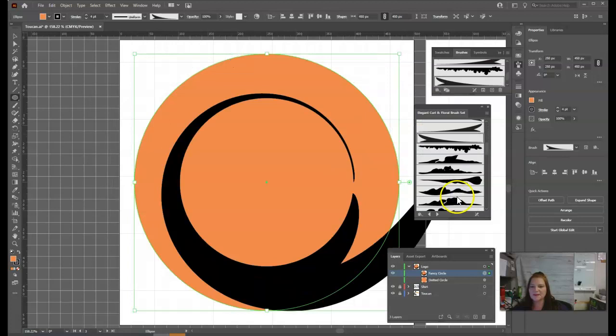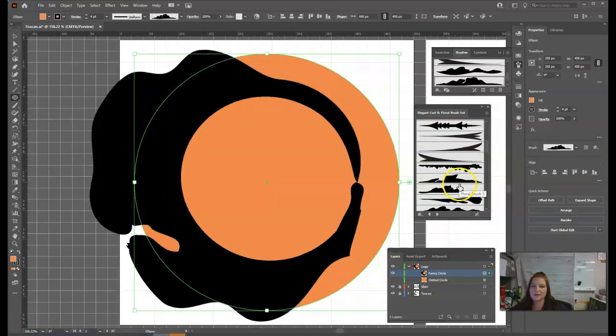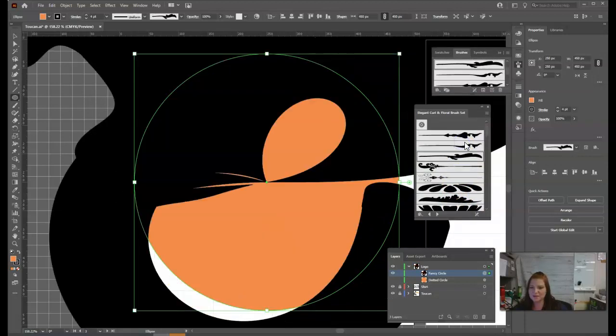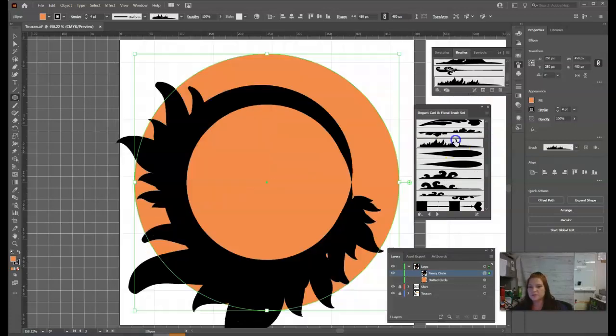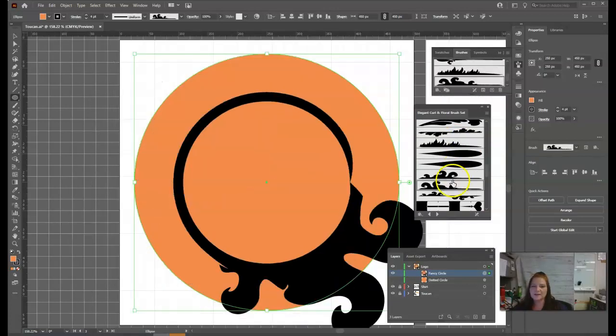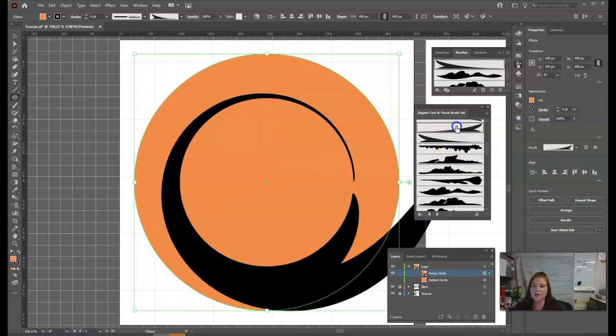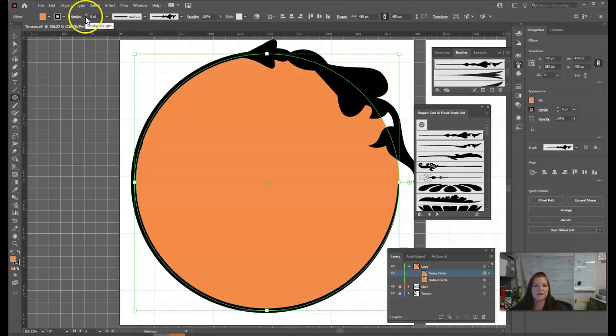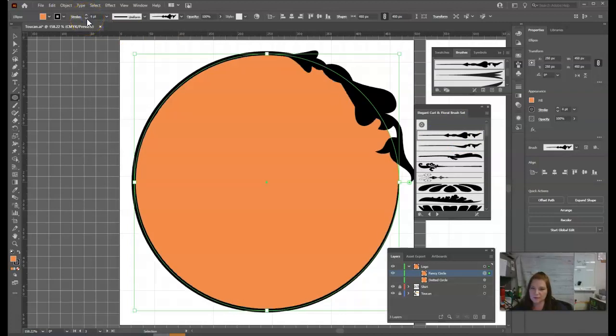Okay, yeah, some of these definitely not very good options for what we're doing for this project. Okay, but you can see you've got a whole bunch of different ones to choose from. This one kind of looks like fire. And yeah, not all of them are going to stick around the edges just because that's how they were created. I'm just going to go with this really basic one here. But again, you can mess around with those until you find one that you like.